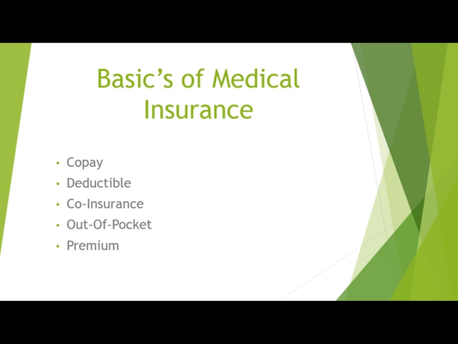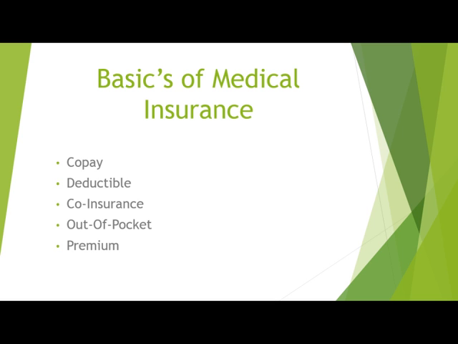Now, a coinsurance, that's the second part of the insurance that the patient is going to be responsible for. So let's say, for instance, a patient comes in and they have what I like to call an 80-20 plan. 80% insurance, 20% is going to be the patient. Now, a coinsurance, that would be the 20%. The coinsurance is whatever is left over that the insurance did not pay.